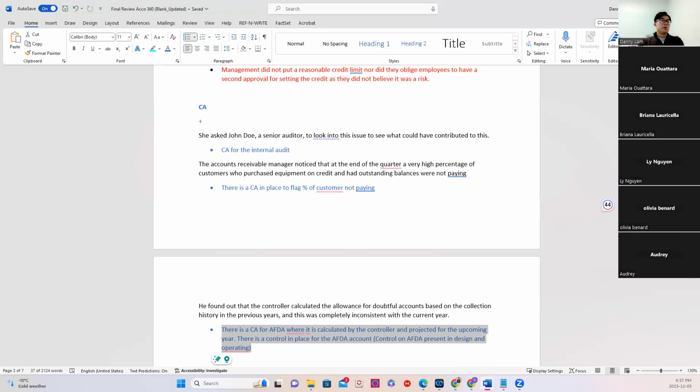So here, like he flagged out, right? And this is completely inconsistent. Let's say it was an intern doing it, what does he know about being consistent or inconsistent? The controller is like the highest position in the company. So the guy's like, holy crap, there's something wrong here. Does that answer your question? Yes, thank you.